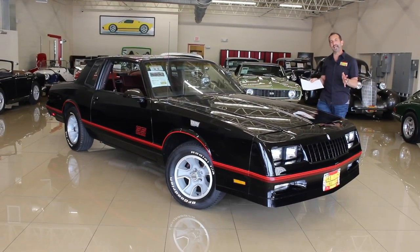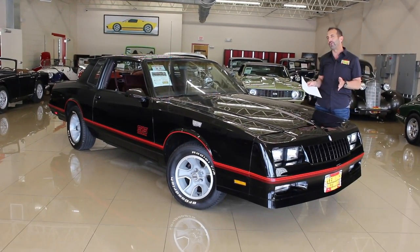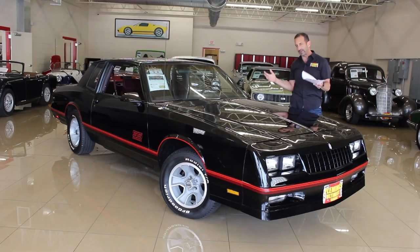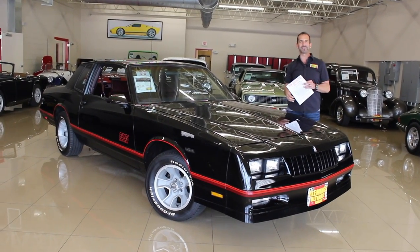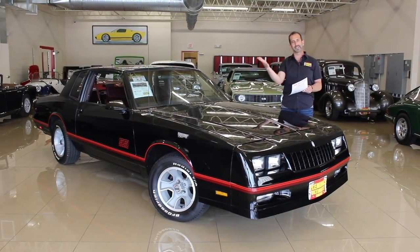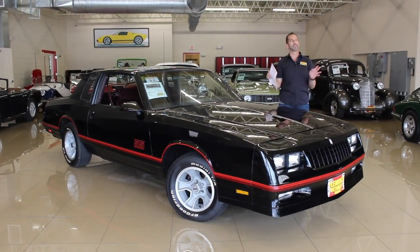We're talking circa 1988 for this car — it's 2019, so it's 30 years old. I'd like you to think about how little it's been driven, the preserved nature that it's in, the spectacular condition, the fact that it continues to go up in value — that's why I love this hobby so much. When you have cars that are so well taken care of and preserved, they drive just as beautifully as they did back then. I tried to buy one of these cars in the early 80s when it first came out — I loved it.